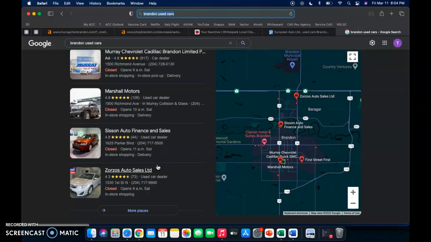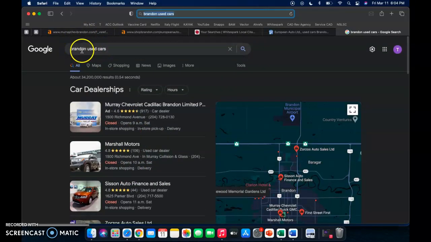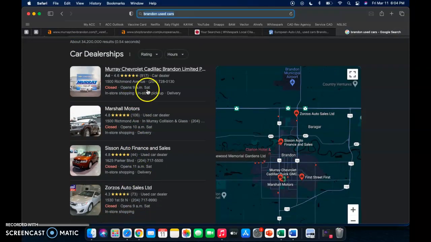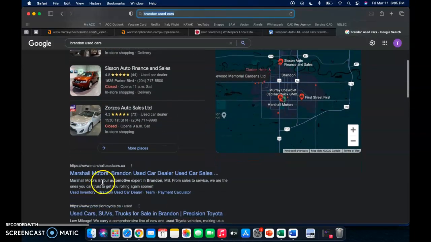I can go in and go to more places, and you guys are there, but being in this top four is guaranteeing people looking at your website when this is the search that they use. I could use Brandon Manitoba used cars, Brandon used car dealership, anything like that. But the more citations you have, the higher you will rank in this Google Map Pack. That is extremely crucial, I believe, for today's internet market, because lots of people are just going to look at the first four here. They're going to pick the ones with the best reviews, and they'll go from there. They might not even take a look down here, but being in that top spot is really advantageous for you.